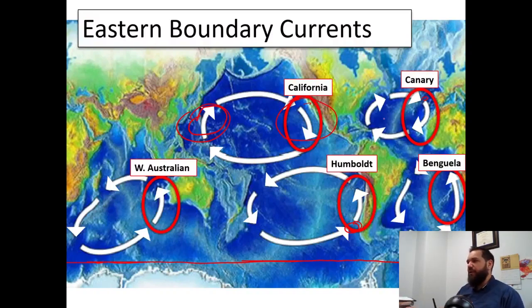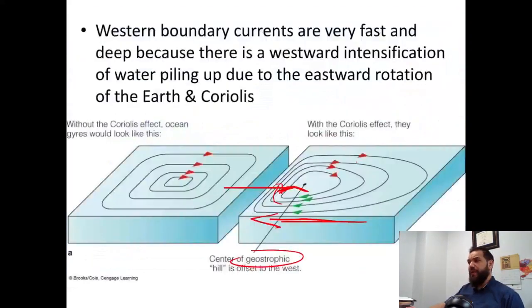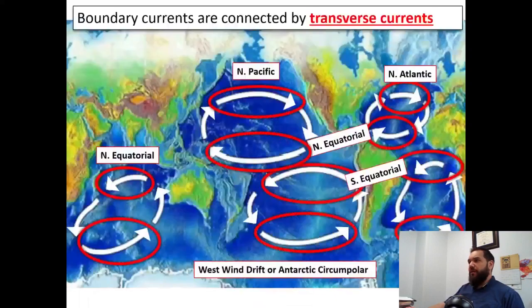The California current and the Humboldt current are very important. This is, by the way, why, if any of you have ever been to California or our west coast, you will notice that the ocean water on the west coast is a lot colder than what we get in the Gulf of Mexico. So if you go there, you'll see a lot of surfers wearing wetsuits and things like that because it's cold water because of the California current. Okay. So we talked about all this stuff here.